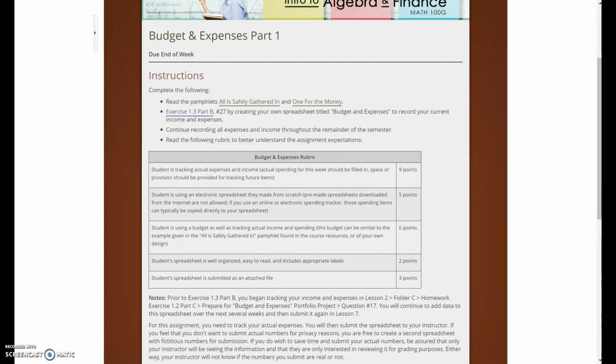Now, I skipped this one earlier, and it says student is using a budget as well as tracking income and expenses. So if you use a budget, which you already made a budget last time, and your budget for last week was for the year 2023, which I don't think I included in my video last time. Sorry about that. But your budget was for 5 years from now. Now you can just erase those numbers if you want and write in the real numbers for right now. What is your budget like right now? How much money do you bring home in 1 month? And how much money do you spend on all your categories in 1 month?